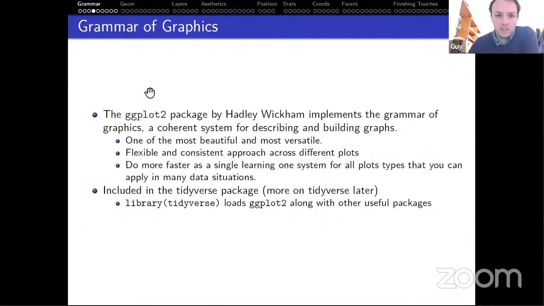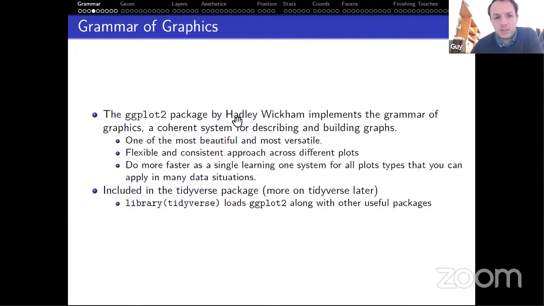I'm going to focus on the ggplot2 package, because this is probably the most popular package now, I would say, to do plots in R. It has lots of nice features that are advantageous compared to the basic graphics package. The ggplot2 package was developed by Hadley Wickham. I think he was doing his PhD. He now works for RStudio, maybe as the chief scientist there, though I'm not sure of the title.